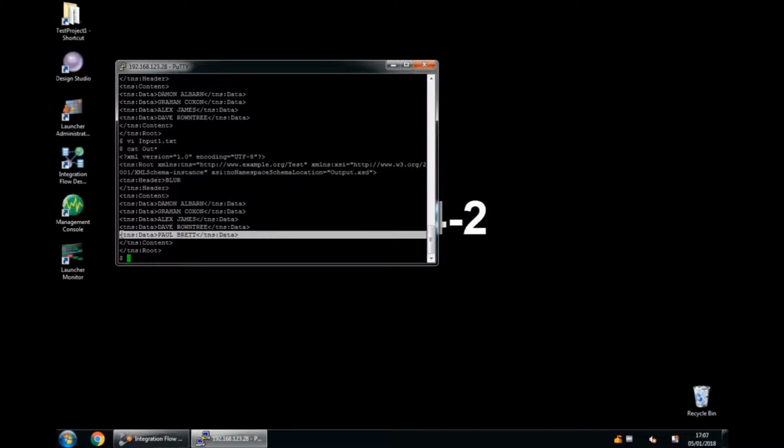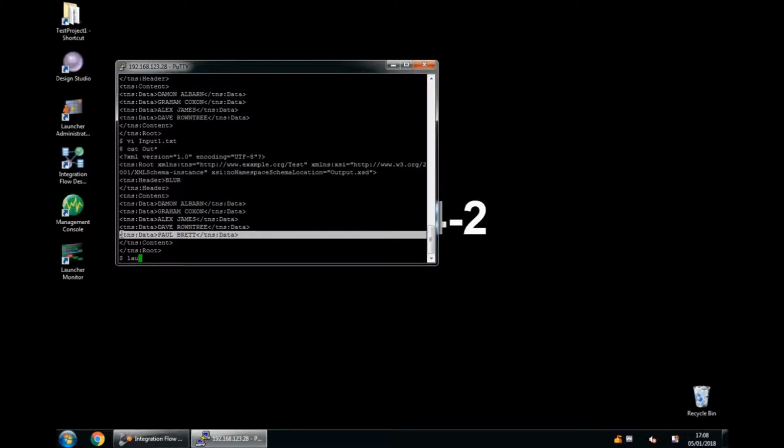There's a few extra things to change in the integration flow designer, but other than that, it's all pretty much the same thing. I could connect with the management console or the launcher monitor on Windows to my Linux box. I'm having some IP connectivity issues at the moment, so that's not working, so I can't show you that. I could fire up the management console in my Linux box itself, but I don't have an X-Windows environment on this Windows box to show any kind of graphical usage.